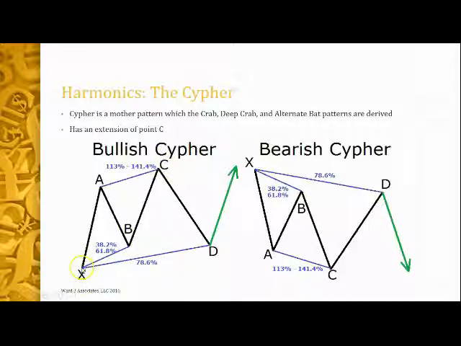When it comes to harmonics, X, A, B, C. So at this point, XA should be the same ratio as almost B to C. Right? So what the cipher does is once you find your B point, which says it should end at the 382 or the 618. If you fib from A to B, C is going to end between these extension ratios.